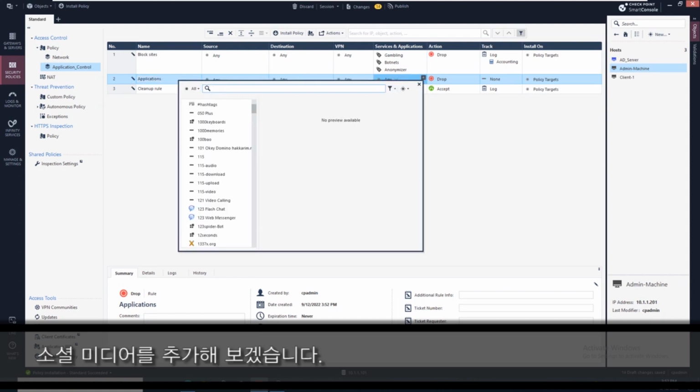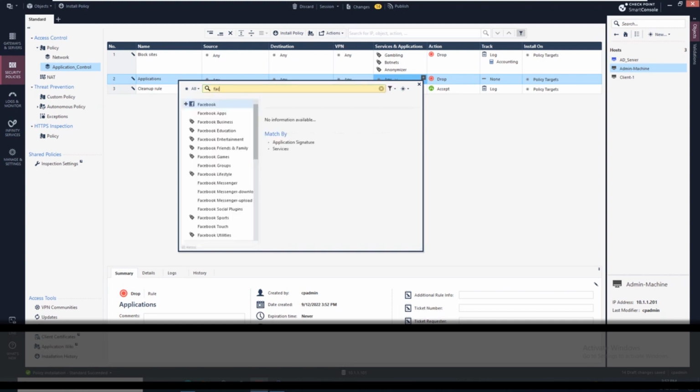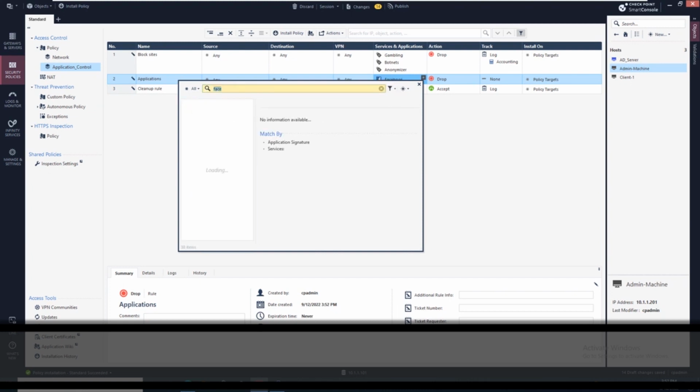Next, applications. Let's add some social media. Next is application. So let's add Facebook. Maybe Twitter.